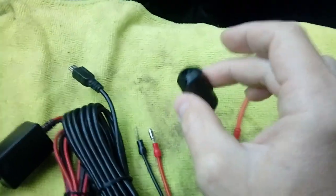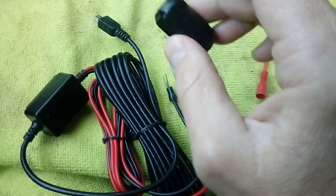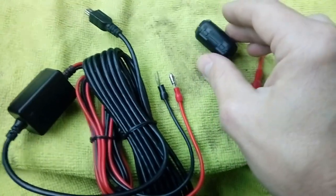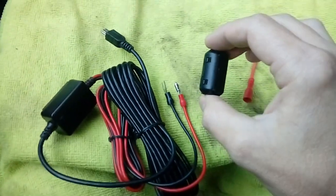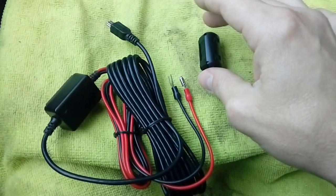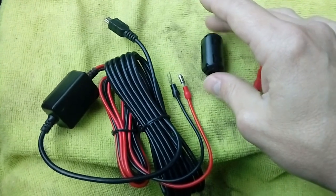I do say try and stop DAB interference. Some cars, no matter what you do, the cameras interfere and you lose your DAB reception. Like I say, there's certain brands that are worse than others, but some of the Nissans, a lot of the Mercedeses, you will lose your DAB completely. So you might want to check with your retailer or wherever you buy your camera from to check on the camera's shielding, because a lot of the time it is the camera causing the problem.